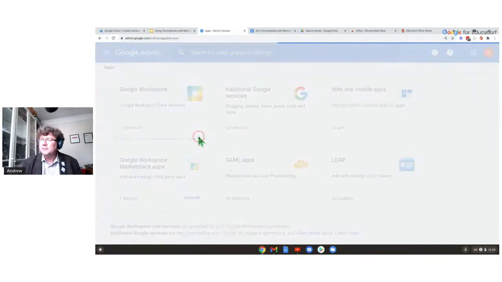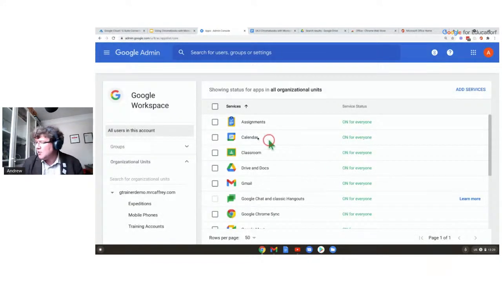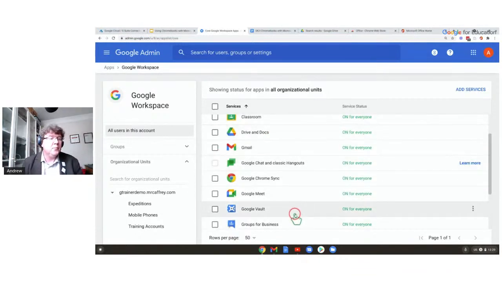And so, as I said before, this is a trained domain, so I think everything's turned on at the moment. But you'd make a decision as to whether you were going to use them and whether they were going to be turned on and off in your organization. Because remember, even though our users are single signing on with their Microsoft account, behind the scenes, that's signing them into Google and bringing them through. So at that point, if they come onto this domain, they're going to have everything turned on, which may be what you want, and maybe it isn't.